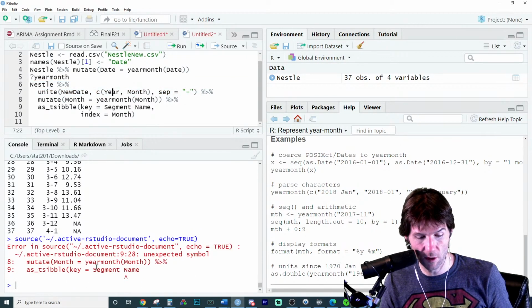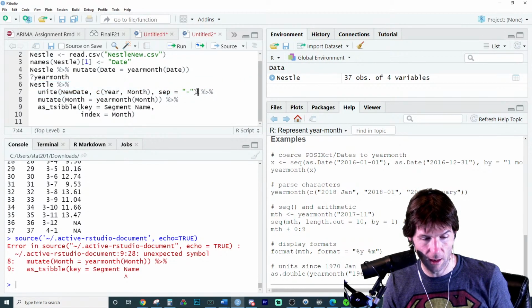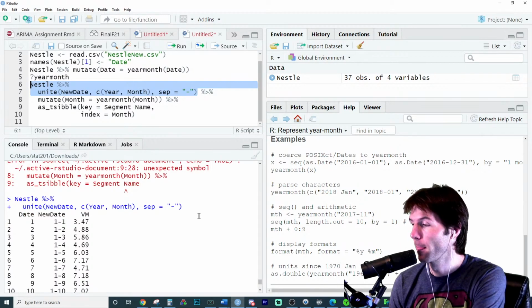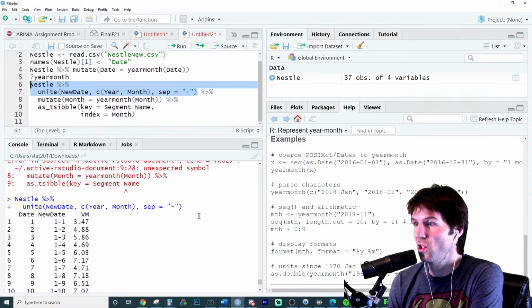Oh, is it mad? Does it have to unite on one of those, or did I just type something incorrectly? It might have to choose the one it... No. There it is. Okay. So the unite is helping me to create the date column that you already had. Exactly.